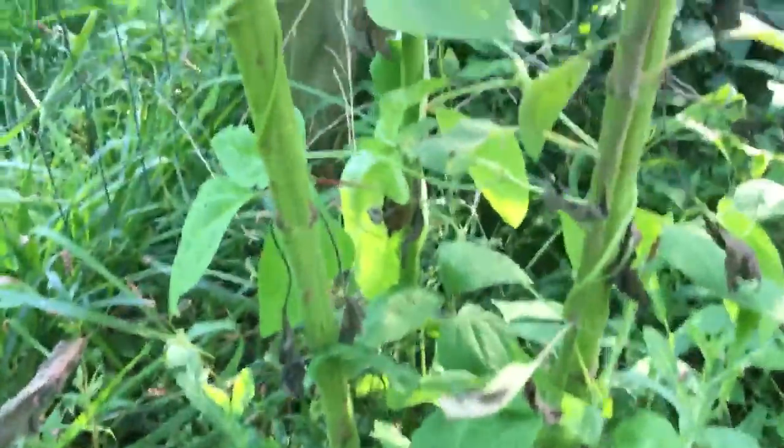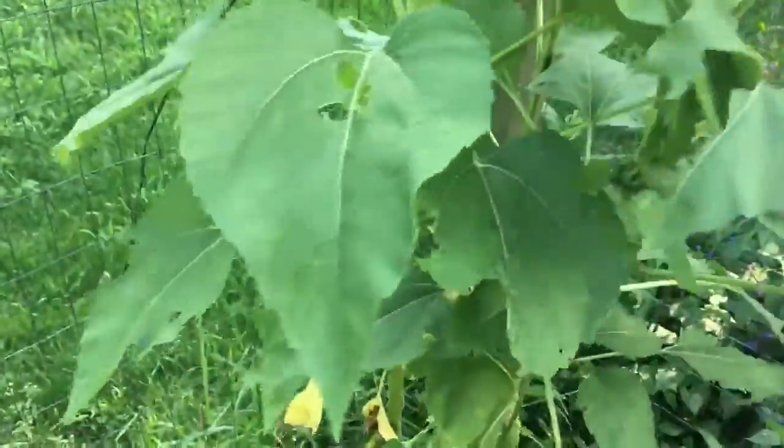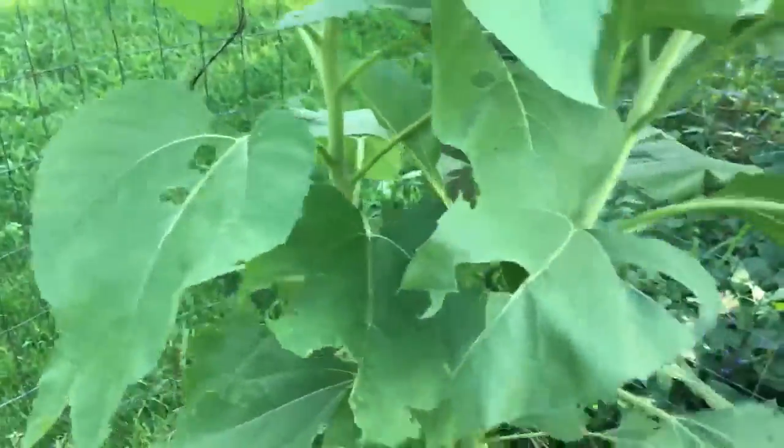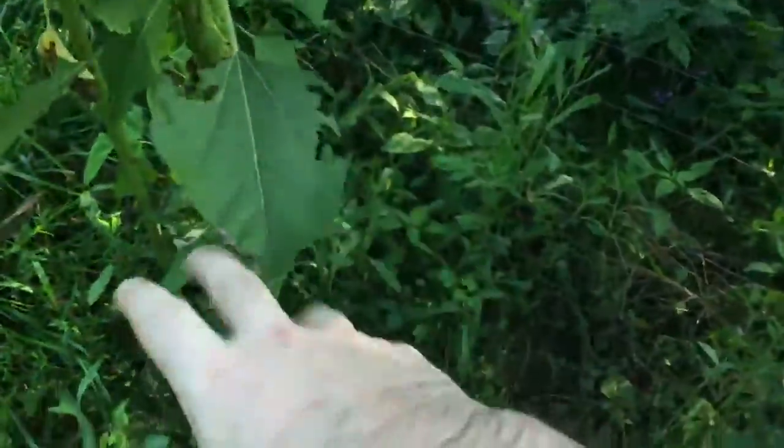Look at this. I wove that together just now. Now watch what happens when the wind blows. They all move together. Because sunflowers break over notoriously. But these sunflower roots are going to go in and break it up.